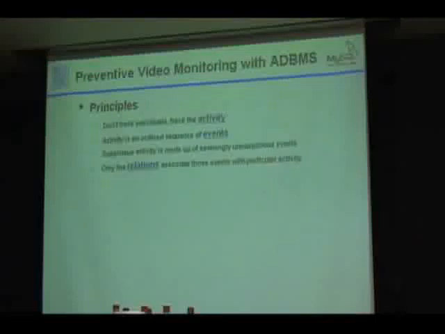It is a matter of highest importance to know whether the activity under question actually exists or it is just a bunch of unrelated events. But what is an activity? Activity is an ordered sequence of seemingly unsuspicious events. The events themselves are not so important. What's important is that they signify some ongoing activity. Only taken together as a group, as an ordered sequence, they reveal the activity which they are associated with.